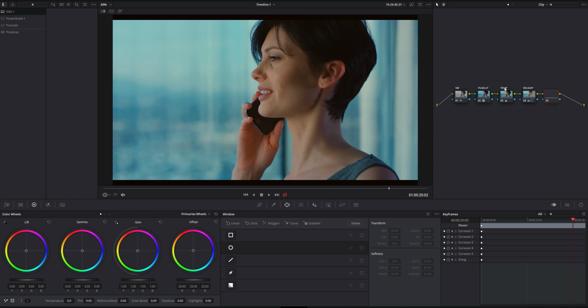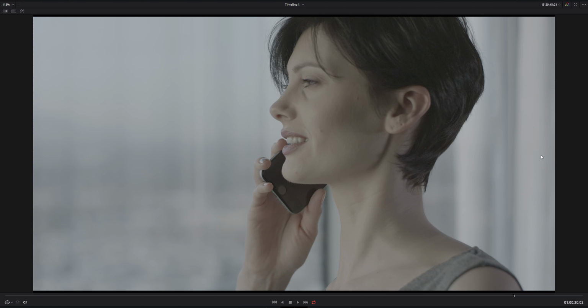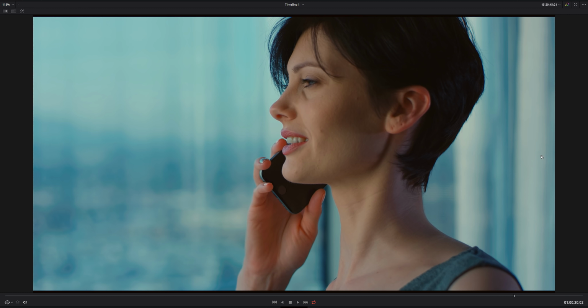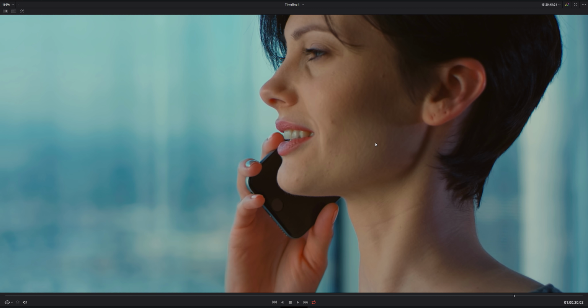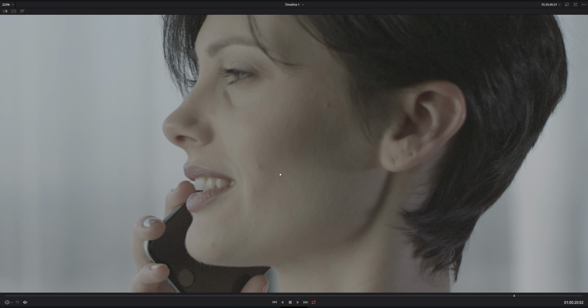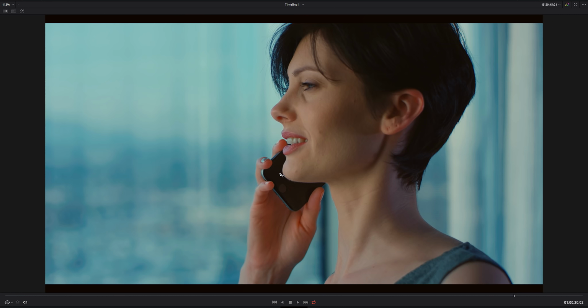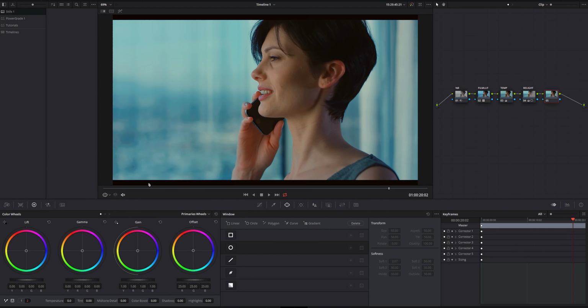So let me show you really quick full screen, before and after. We can see that the skin, even after applying the LUT, remained very clean and natural, a very accurate transformation. Okay, let me go to the next clip.